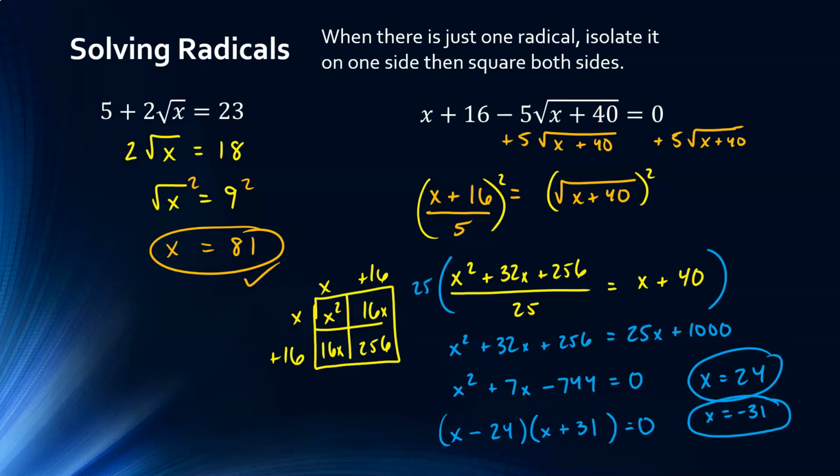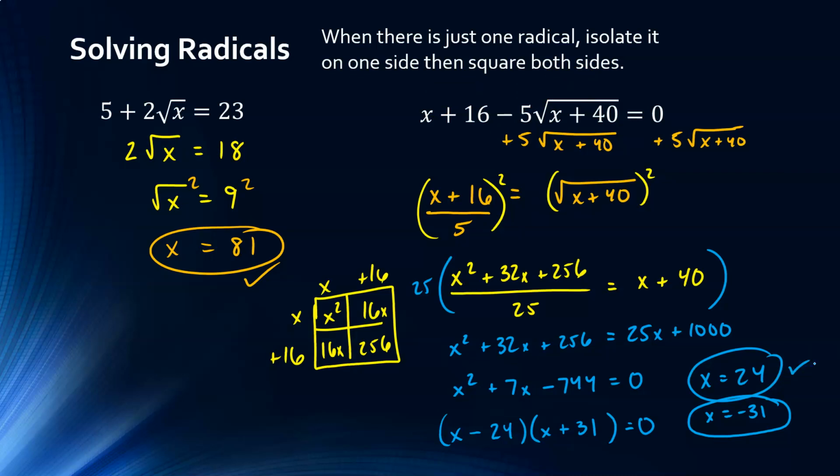Well, if I try 24, again, I'm going to go back up to the original equation. Okay, I'm kind of running out of space here, so I'm just going to talk through this. If I put 24 in there for x, let's put it in the square root first. 24 plus 40 would be 64. And the square root of 64 would be 8. Okay, so we would have 5 times 8, or 40 there. So we'd have negative 40. And if I put 24 out in front here, 24 plus 16 would be a positive 40. So we'd have 40 minus 40. Sure enough, that's 0. So that one works out.